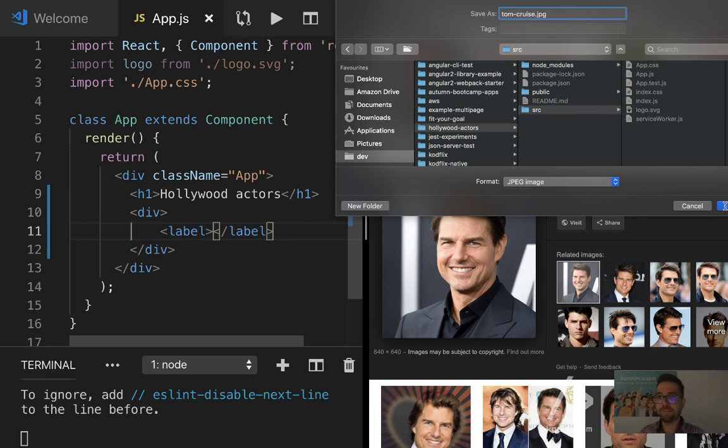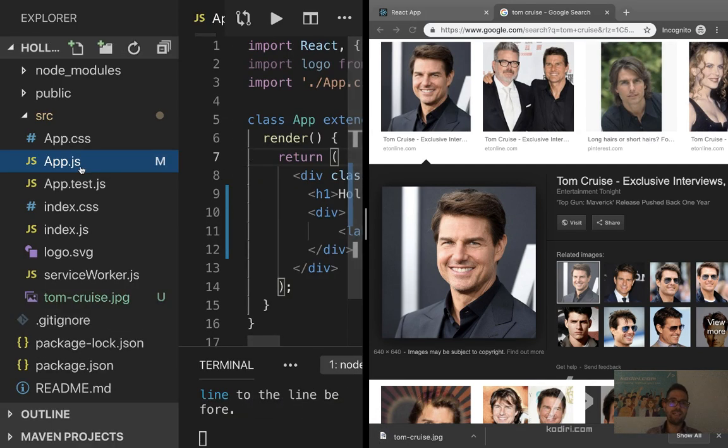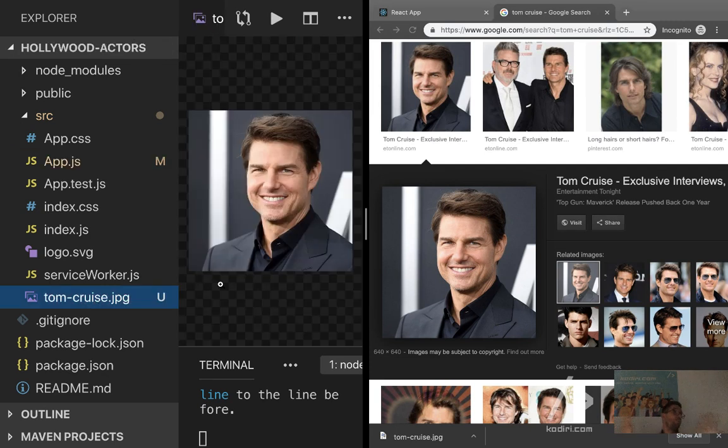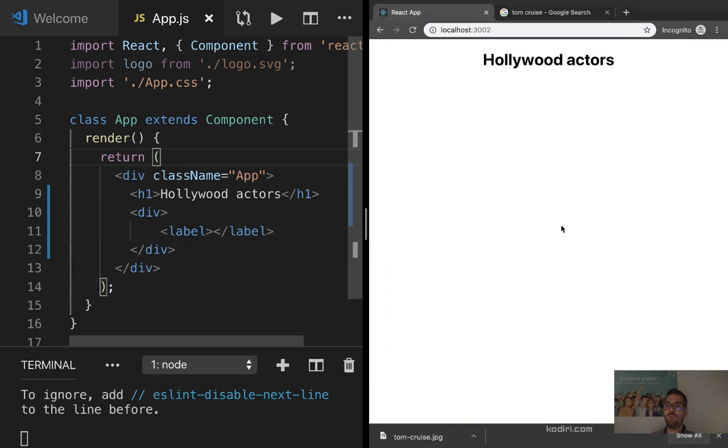Yeah, and that's it. Once you save the image, if you open the Explorer on the left-hand side, you will see, probably in green color, it depends, yeah, but at least you see the image. And if you click on the image, Visual Studio will understand that this is an image, so it will display it. Yeah? Any question? No? Cool, fantastic. So now, next thing is, how do we display Tom Cruise as part of our list of actors?